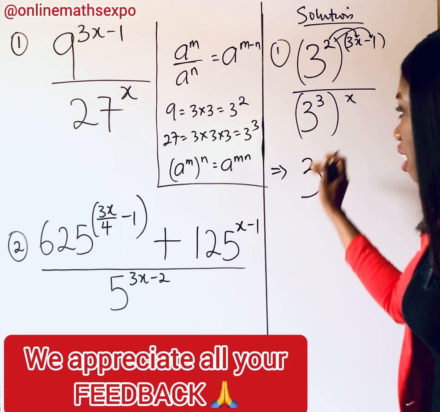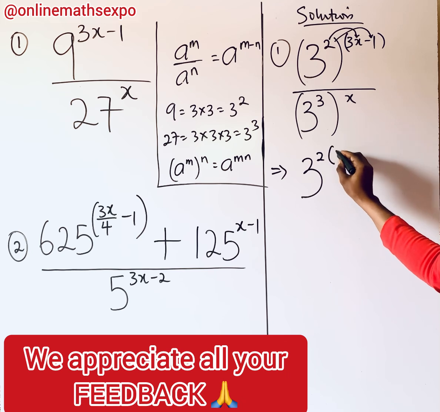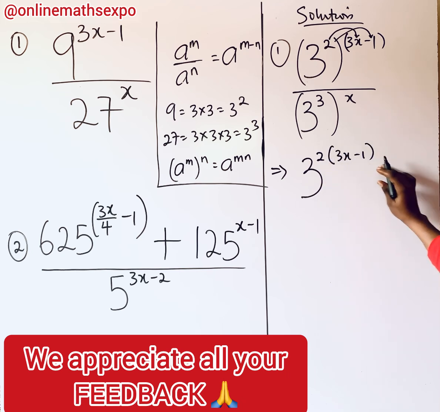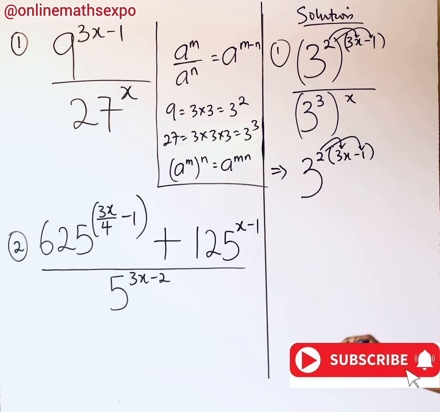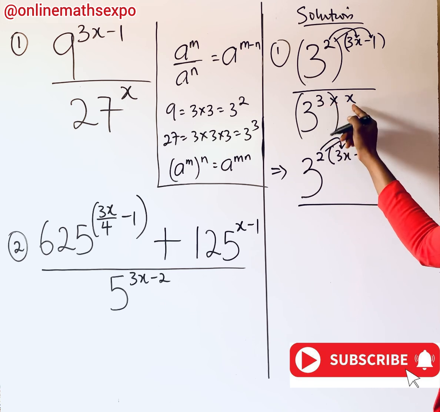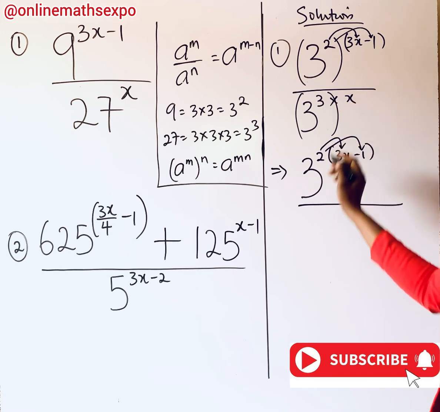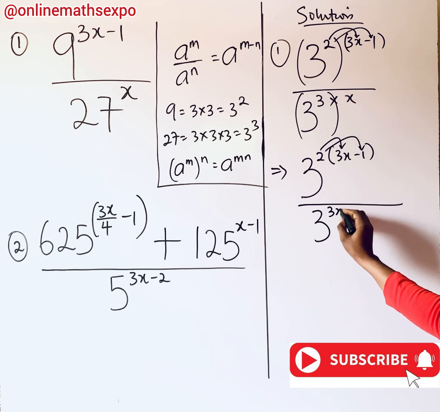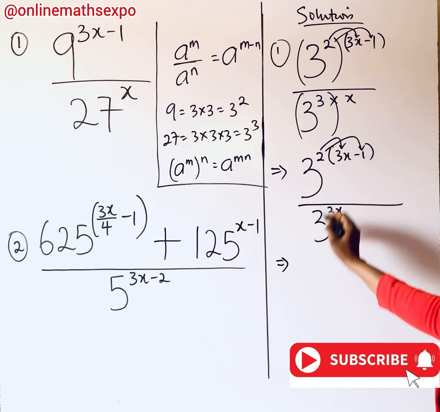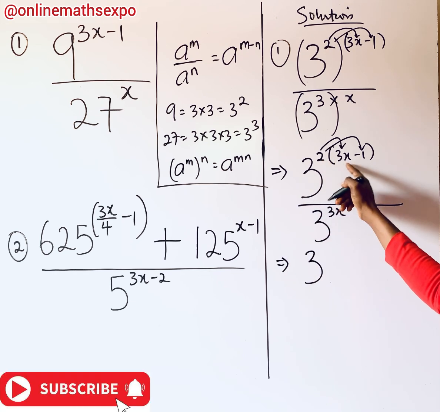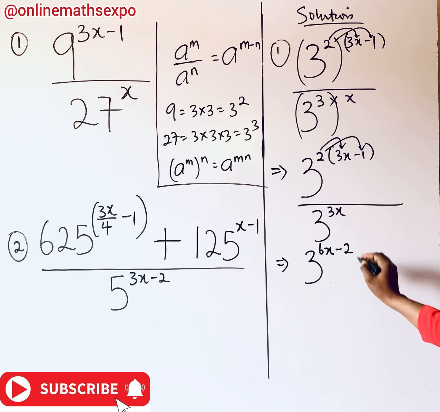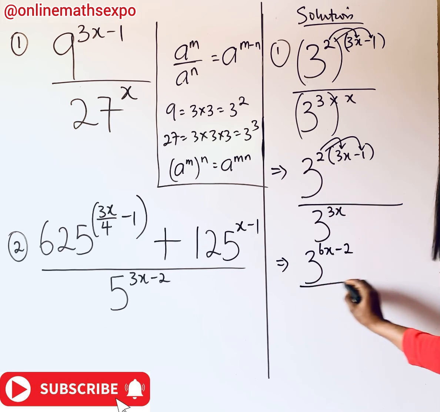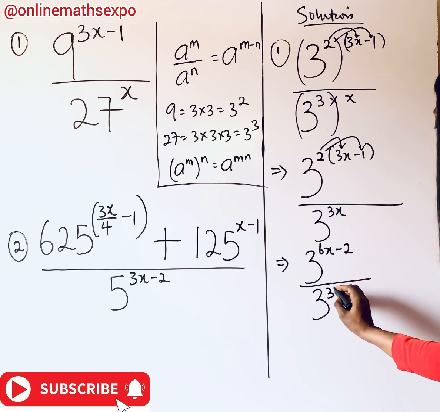No, because that means 2 into 3x minus 1. Did you see what it looks like? So you are supposed to use 2 to multiply both. That's what we are saying. Okay? All over. Then for here, you multiply this. It's just one term, so you don't have a problem. You multiply it to be 3x. So if you simplify this, you have 3 to the power of, 2 multiplies this will give you 6x, and 2 multiplies this will give you negative 2. Okay? Then divided by 3 to the power of 3x.